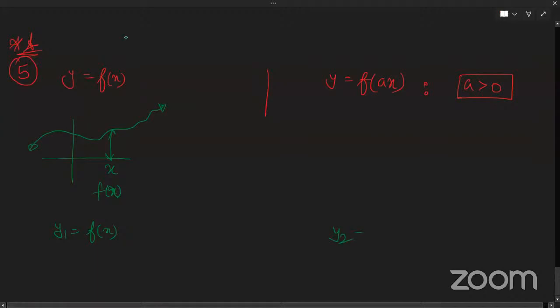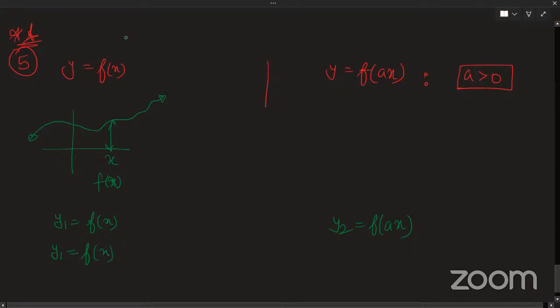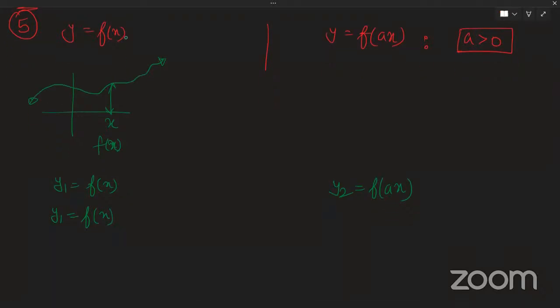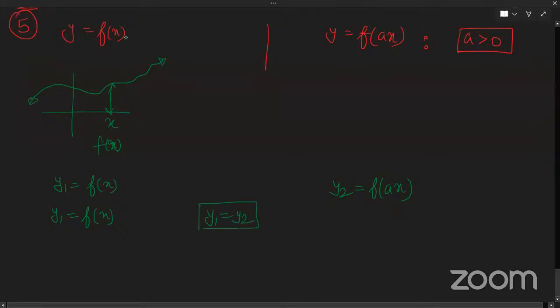I got this function y2, that is f of ax. I am putting any random value x over here, so I am getting y1 is equal to f of x. Now this function is telling me you get the same value y on both sides. So what input should I give over here? Can I say that my input will be x by a? You put x by a over here, you will get f of x again. Is that true? My input will change to x divided by a. Is that correct?